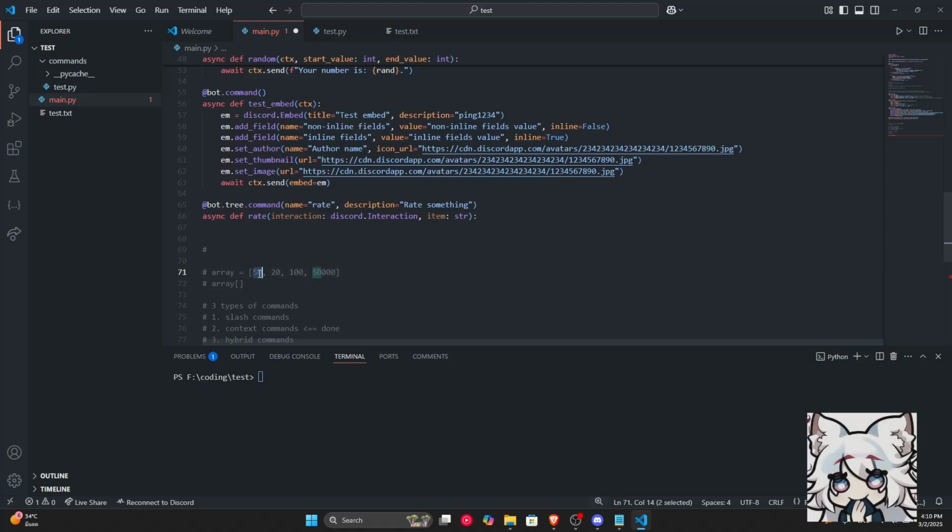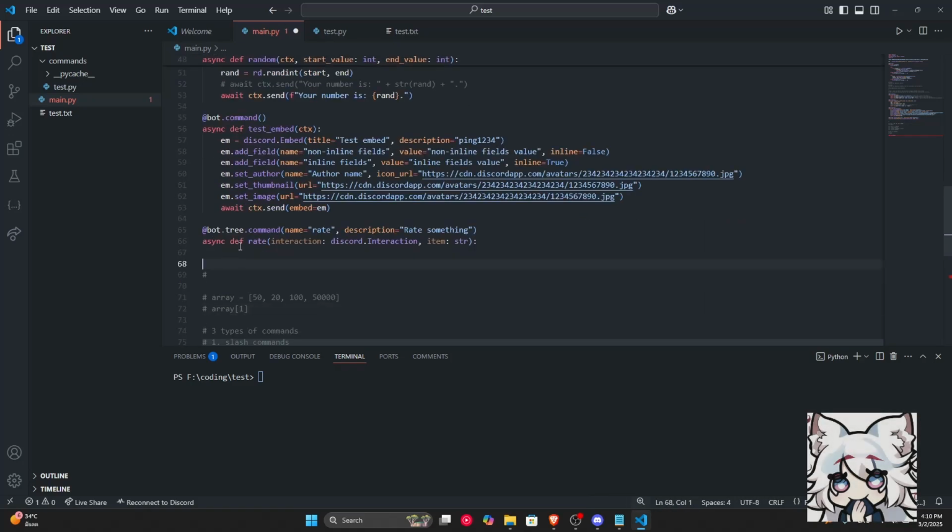To start, you basically have to start from an index of 0. So in this position, it's gonna be 0, 1, 2, and 3. That's why when you do something, you have to do 0. So array 0 represents 50, 1 represents 20, and so on.